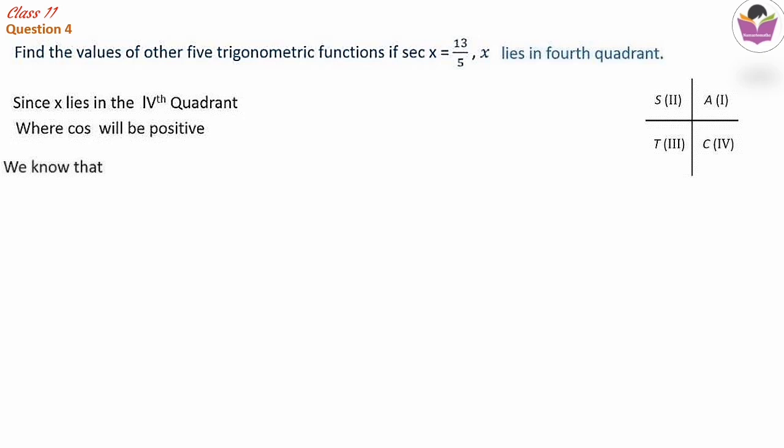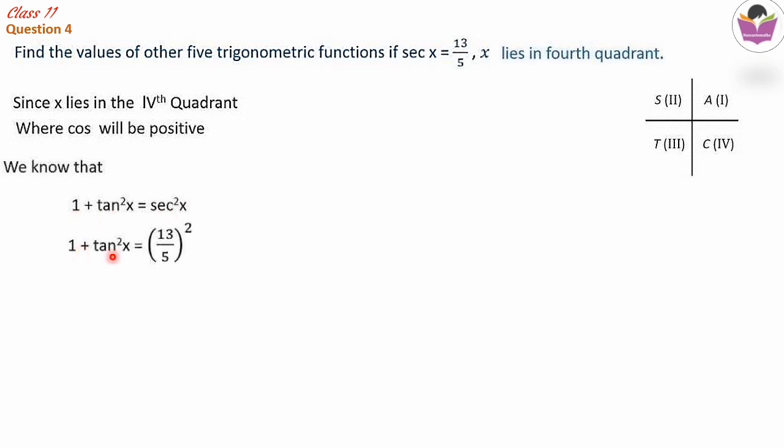Here we know that sec is given to us. Sec is given means there is an identity connecting sec square x and tan square x. That means 1 plus tan square x is equal to sec square x. You must be well aware of those identities. By using identities only we are calculating the first trigonometric ratio. So just remember that 1 plus tan square x is equal to sec square x.